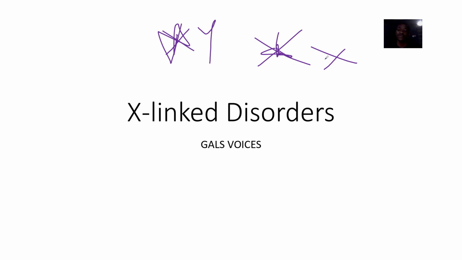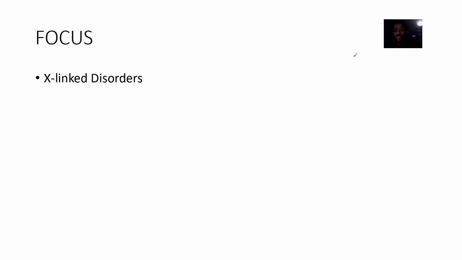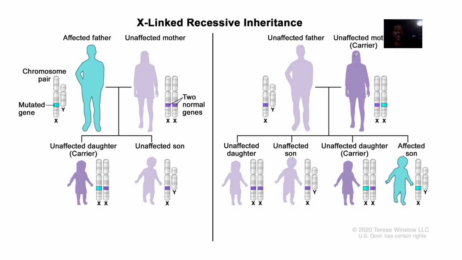Now for a girl to be affected by that disease condition, the disease condition must be ready to affect all the X that the girl has, but most of the time the disease condition affects one X. So X-linked disorders are conditions that mostly affect male people. A female person can have it, but she has another X to stand in for her, so she's just a carrier. She has the disease, but there are no signs and symptoms, but she can push it to the male child. Do you understand? So this is just what I explained.